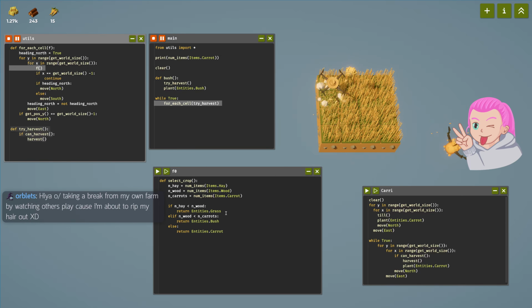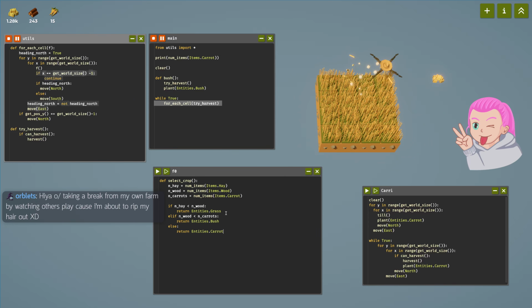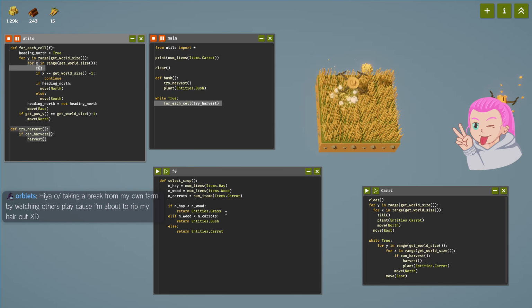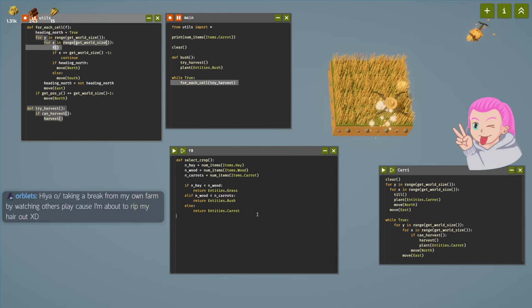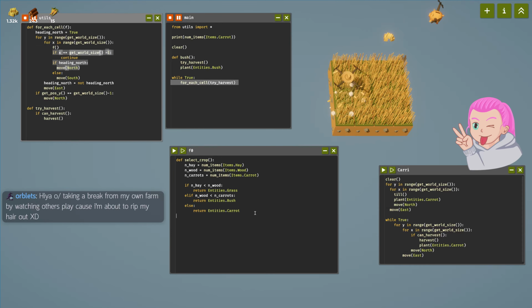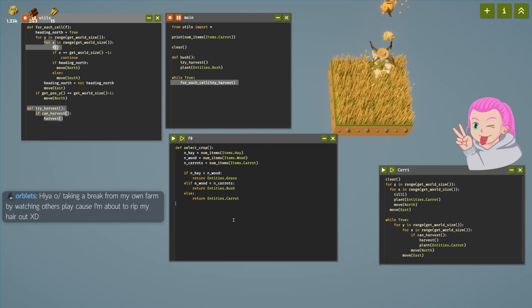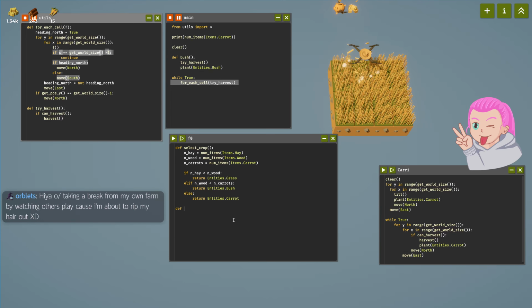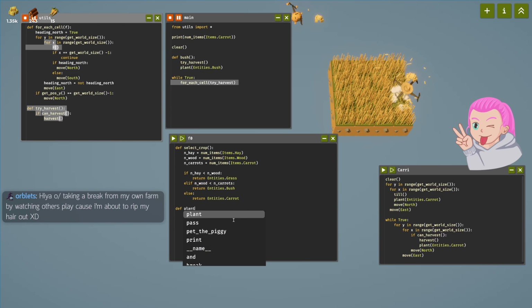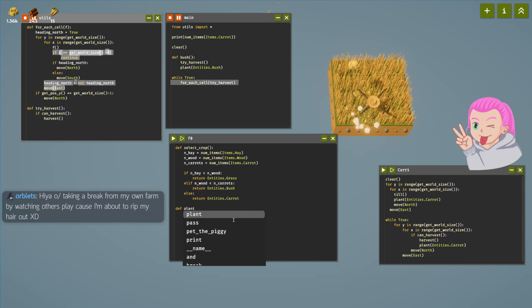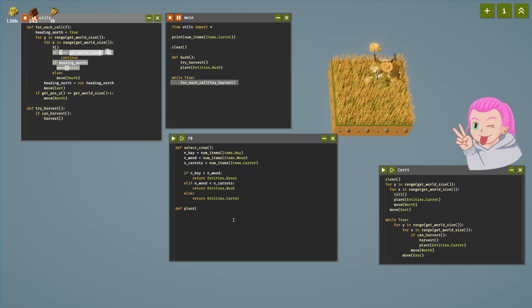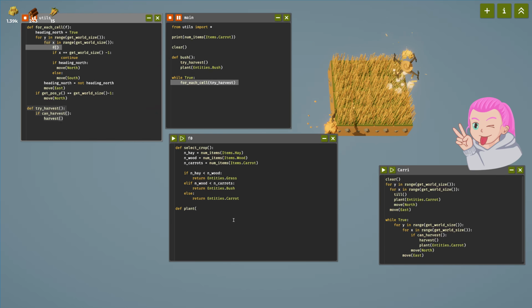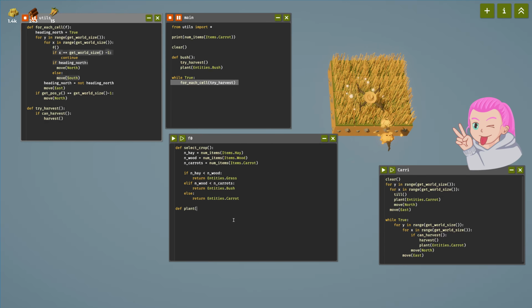Ashab, 9 months. Congratulations, you've officially reached the phase where your subscription starts waking you up at night demanding more cake and fewer death counters. It's beautiful in a horrifying, statistically inevitable way. At this rate, you'll unlock the parent of the struggle bus achievement before you master diagonal robot motion. Thank you for keeping chat appropriately snarky, and for not letting your new sub-baby install Stationeers on the farm's core systems. Good luck. You'll need it. Yeah, I still haven't fixed that bug. Taking a break from your own farm by watching others play because you're about to rip your hair out. Ooh, okay, interesting. How far have you gotten?